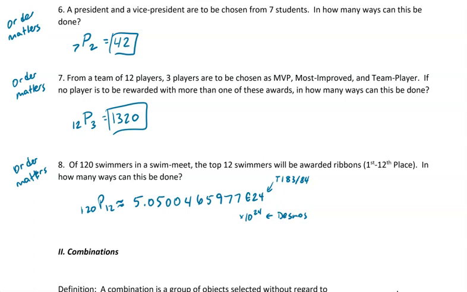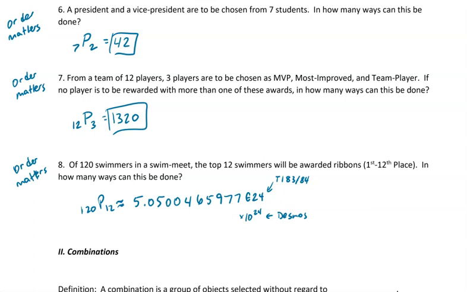So what does this answer mean? This means that this is a huge number. So it literally means you're going to take the decimal place and move it over 24 times to the right, and that's your actual number. So it's insanely big. We're not going to write all of those zeros. So this is a case where we would approximate it. We're not looking for the exact number. It's a lot of ways.